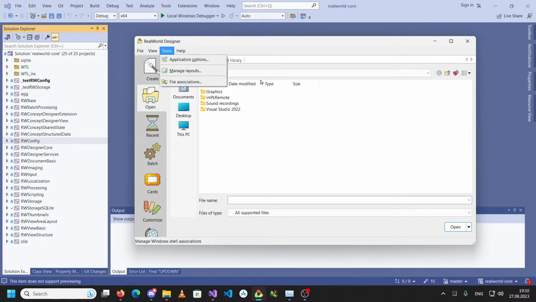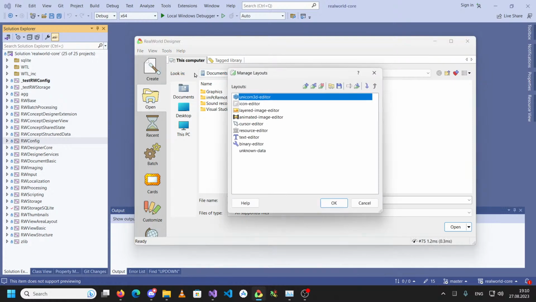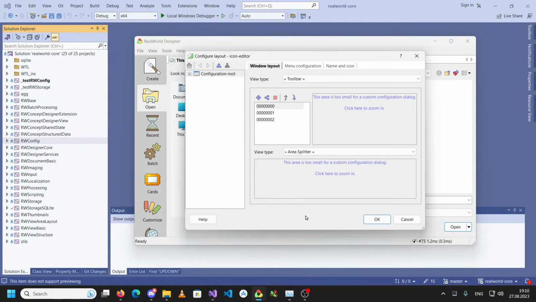For example, if you go to manage layouts and for example open the configuration editor for the icon editor, then these parts of this window are handled by the RWConfig DLL, and it is created by compiling this project.